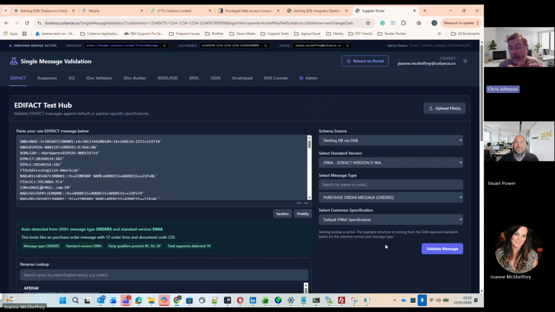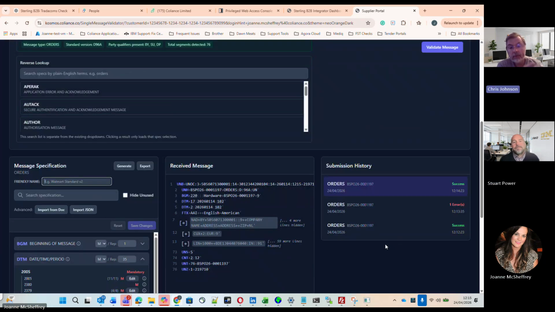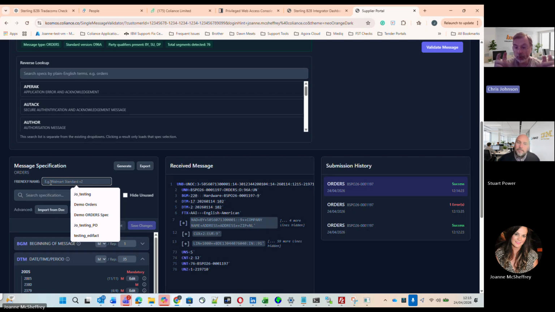Speaking of others to use, when you save these, they're actually saved against the customer themselves. So even though you can see these, Joe, they're not in Joe's list. These are for the company, which means if you're on a week's holiday, sunning yourself in Barbados or wherever, and somebody else is picking up your work, they can just find your spec instantly because it's company wide.